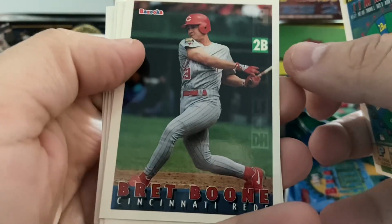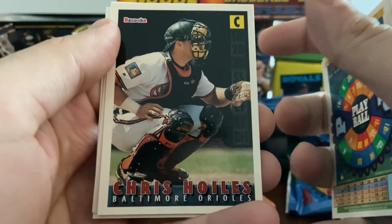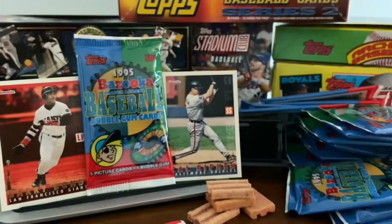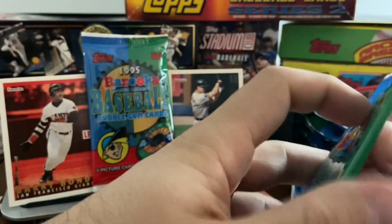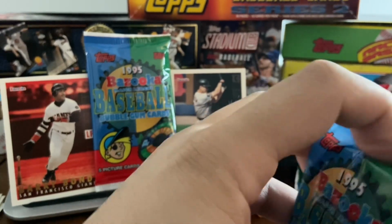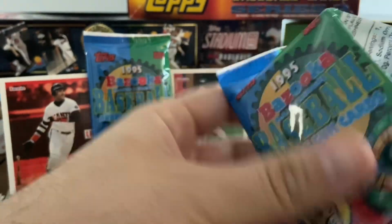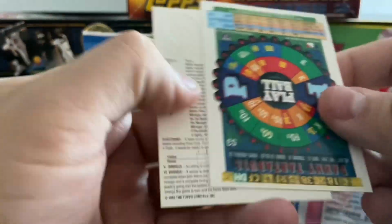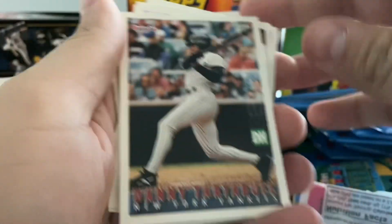A little bit too much flipping for my liking, but for 5 cards. Brett Boone, the Hit Dog, Mo Vaughn, Chris Hoiles, and another Greg Maddux in the game piece. So you'll see we've already had a Greg Maddux in the few that we've opened. These are going to get somewhat repetitive, I think, after a few more packs. Hopefully we get a little bit more variety here in these.